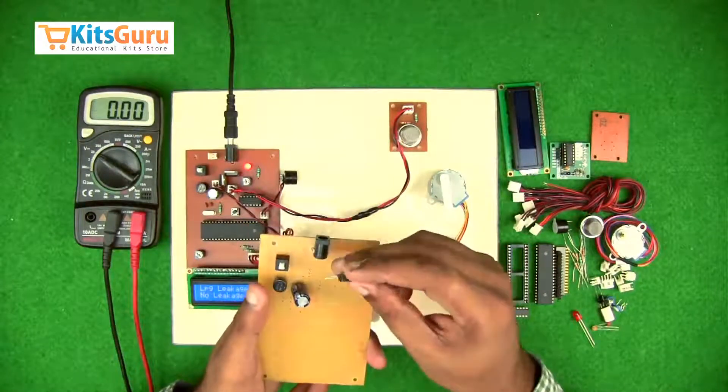Then there's an LCD screen. First we connect the male bud strip as the base, and the female bud strip is inserted onto the LCD and soldered, then inserted over the male bud strip. This has to be inserted in exactly the correct way — outward — and should not be inserted in the opposite direction.